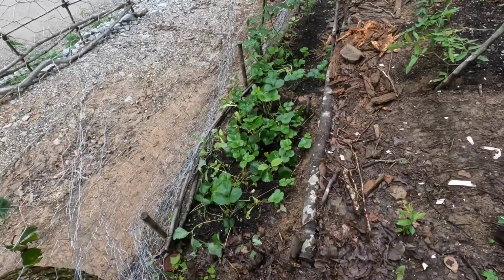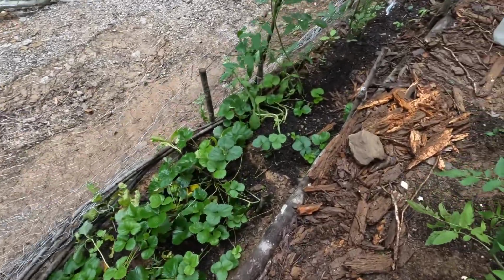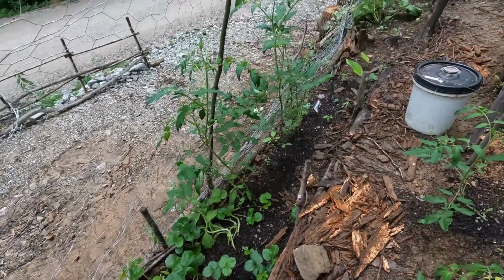Quick garden tour. There's the strawberries. And there's still some lettuce in there that looks pretty weak, but the reason I leave it there is because it helps the ground stay moist. Although right now that's not an issue.